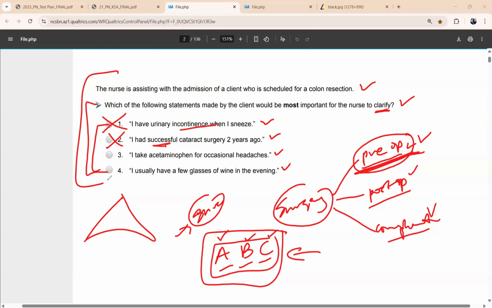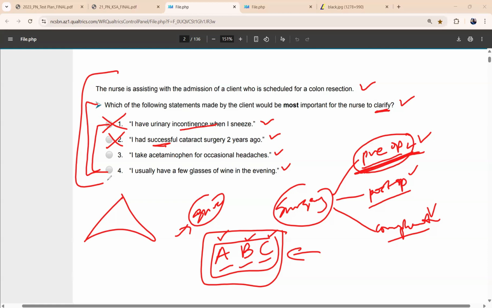And I always used to ask students, mention the particular medication you feel is going to be a problem before surgery. Many students will mention anticoagulant, antiplatelet. Yes, because these are medications that can cause risk for bleeding, right? But one thing I always used to tell students is you want to only know those medications that are not a problem towards surgery, and leave those other ones that are a problem, because the ones that are a problem are a lot, but the ones that are not a problem are few. So if you can know the few, guess what?